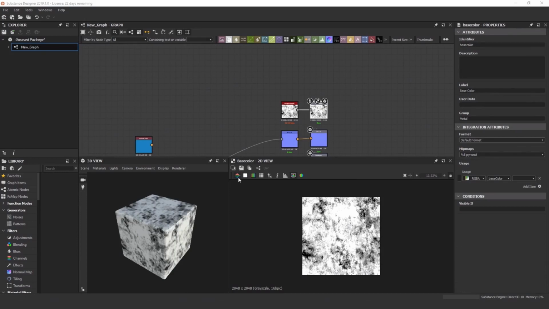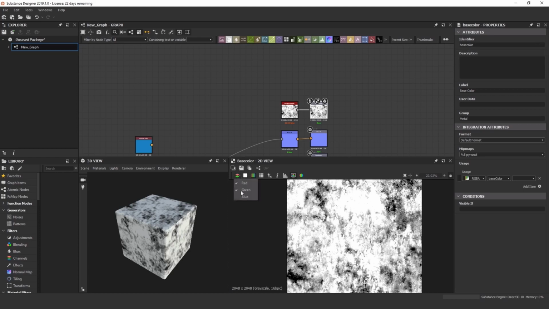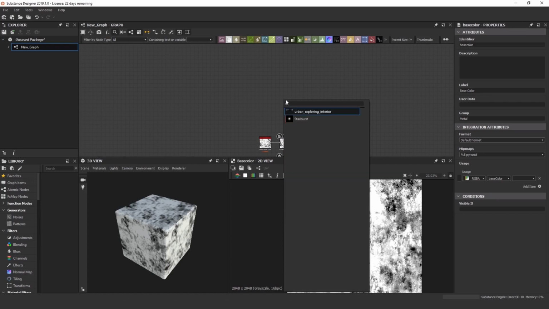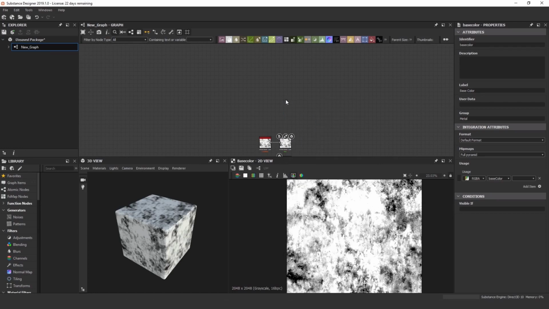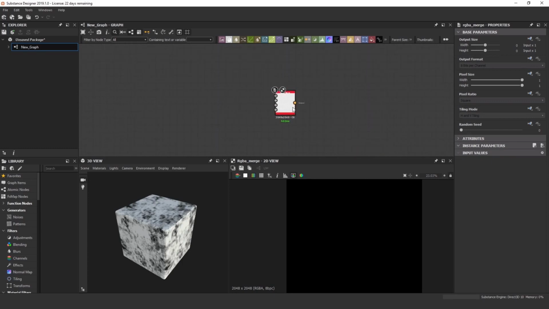To get started, we'll go over this RGBA isolation view. If we want, we can isolate the different channels. We can look at the green channel, we can look at the blue, and so on. But because this grunge mask is in grayscale, it's not going to give us a good representation of how to utilize this button, so I'll do a quick little demo here. If we bring in an RGBA merge node, what an RGBA merge node does is you can plug in different masks or shapes into the different channels, and it'll give you a single packed map.